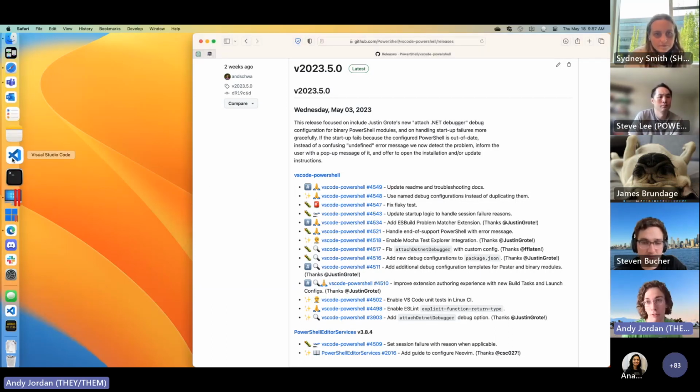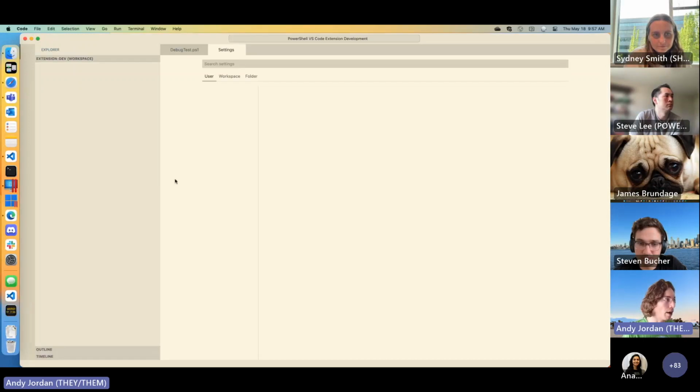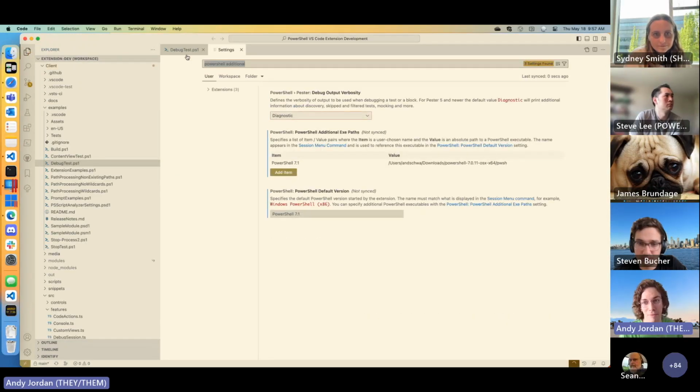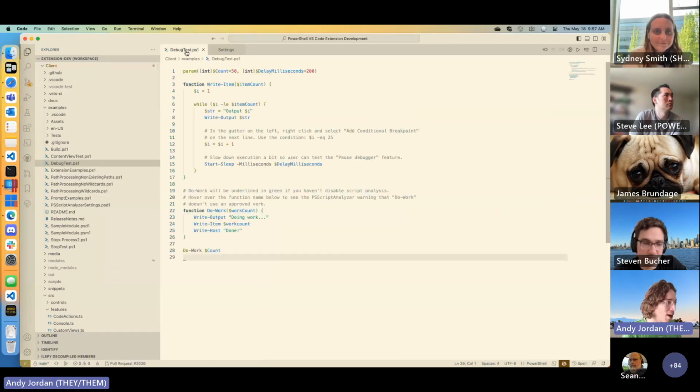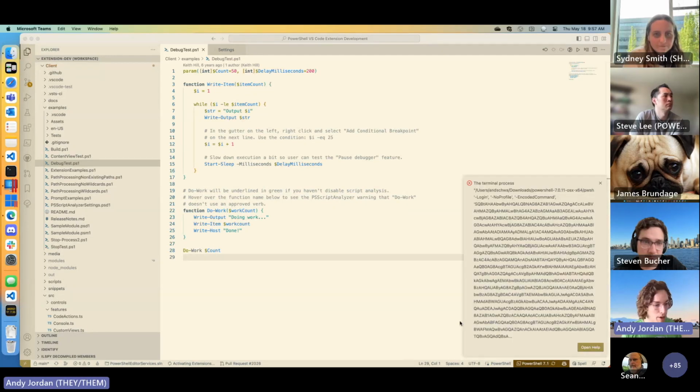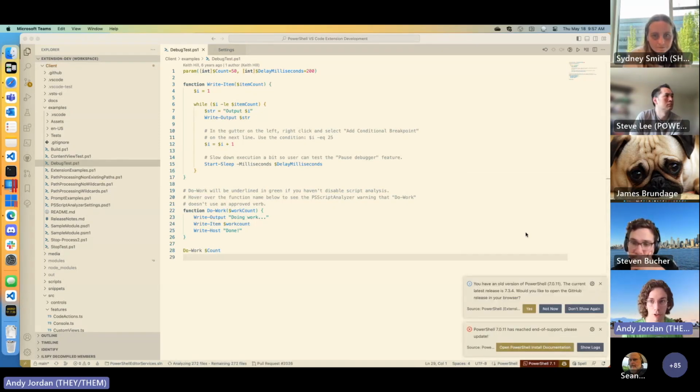I've got my VS Code here configured so that the default PowerShell is pointing to an old download of PowerShell 7.0. So if I go ahead and open this up, instead of a cryptic, hey, undefined message after it fails to start, we'll actually see it is trying to start PowerShell 7.1 here. You see that the terminal process doesn't work because it's using an old version of .NET. PowerShell doesn't even start with our module. But look at that. We actually detect what's going on now.